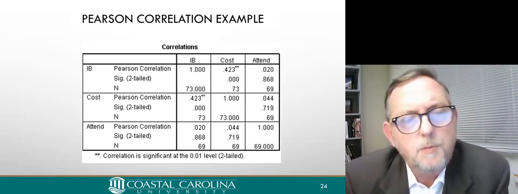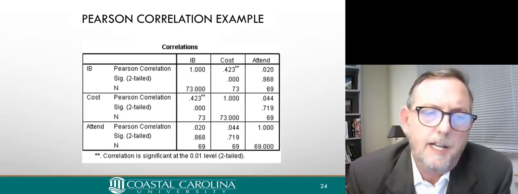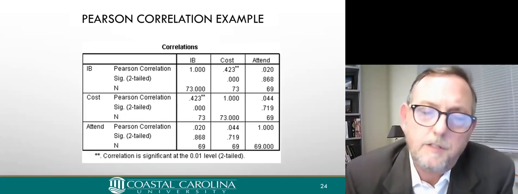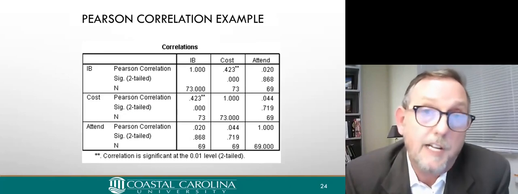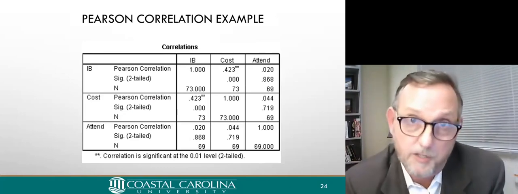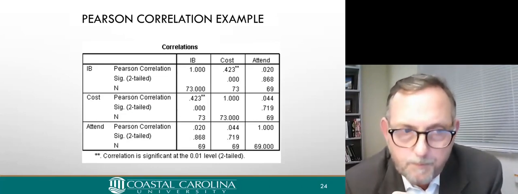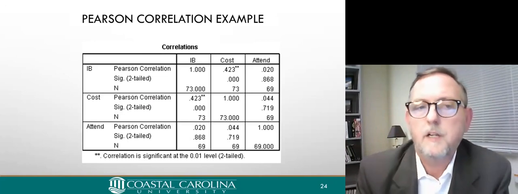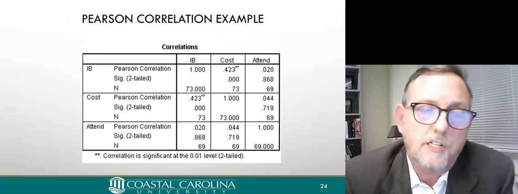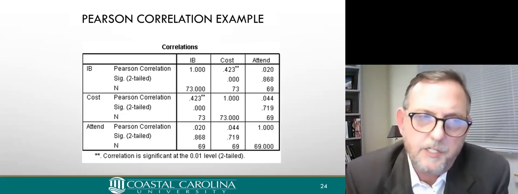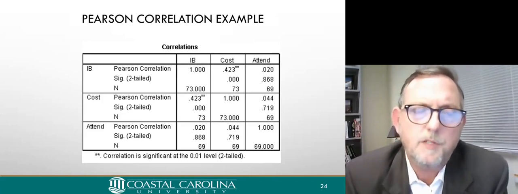Anyways, so let's look at this. You put those variables in the software, and you're going to get kicked out a box. This is the data, this is what's returned. And there are a couple of things you're going to notice that are super important to remember. So don't forget these. When you see a correlation matrix, that's what you call this, the numbers in the top part, like 0.423, 0.020, those are the correlations. Those are the R's. This is called a Pearson correlation, and that's not super important to know. You just need to know that this is R, the correlation between the 2 variables.